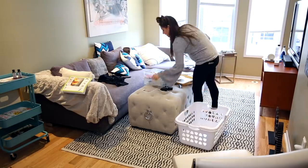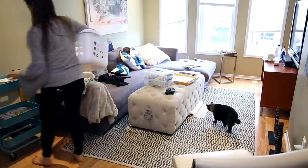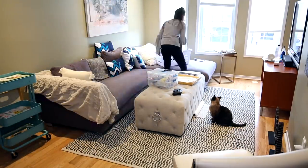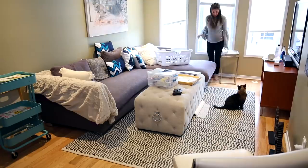In wave number one, don't worry so much about tidying or organizing — I want you to focus on getting rid of garbage or anything that doesn't belong in there. Dirty dishes, cups, books that belong in another room, laundry — all of that stuff can come out. And inherently, just doing that step, your room is going to look a lot neater.